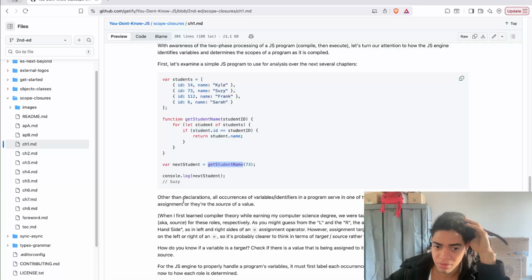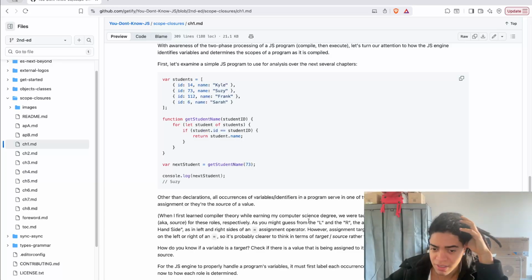When I first learned compiler theory while earning my computer science degree, we were taught the term LHS, aka target, or left-hand side, and RHS, aka source, or right-hand side, for these roles respectively.